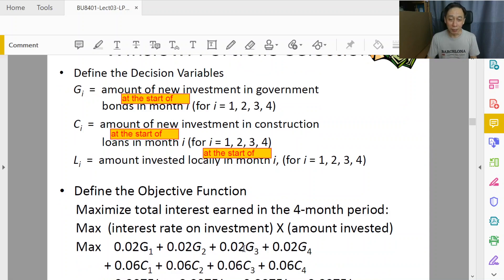All right, now with that, that means G of 1. Let's look at G of 1. When we invest 1 million G of 1 at the start of month 1, we don't get the 2% back yet. We don't get the interest back yet. However we are including that into our calculation here because we will get back at the start of month 3. Month 3 start is still within our four month scenario. But let's look at this: at the start of month 4, suppose G4 is 1 million. We will invest 1 million at the start of the fourth month knowing that we'll get 2% back at the start of month 6, but that's outside our horizon, our planning horizon.